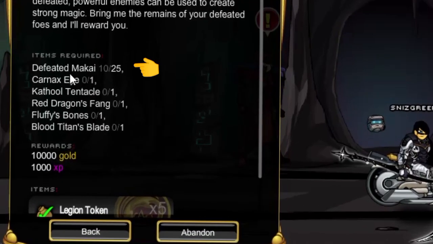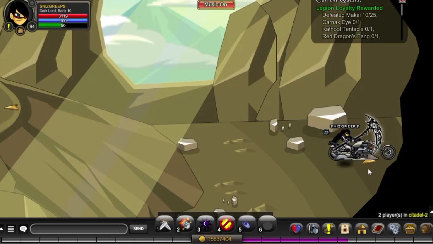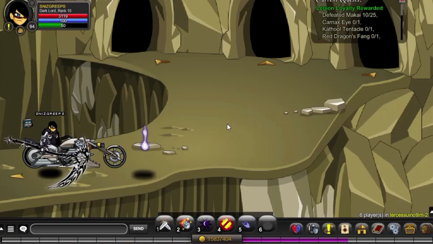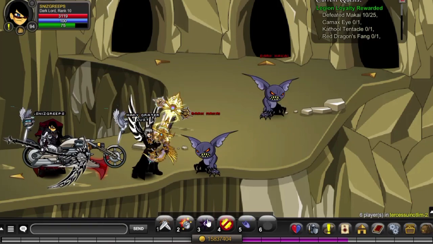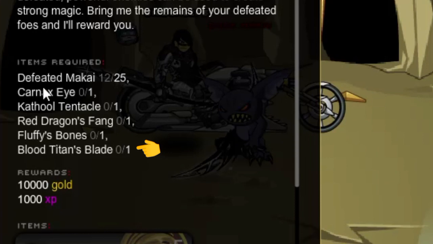How to complete quest Loyalty Legion Rewarded. First is go to Citadel. Defeat this Makai 25 times or more. Next is Blood Titan Blade, type /join Blood Titan.